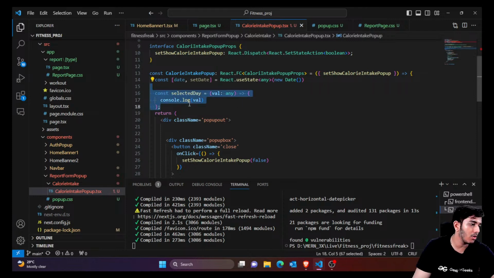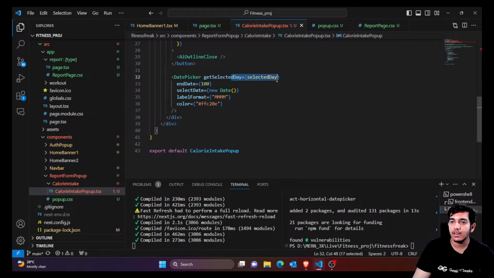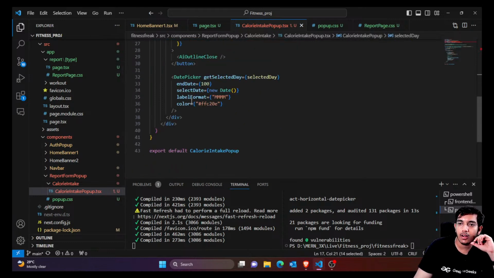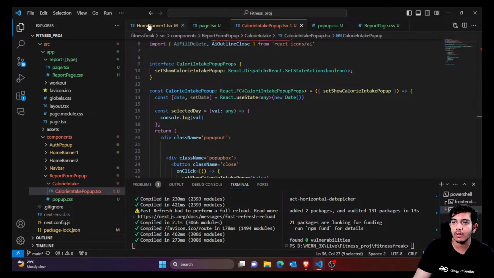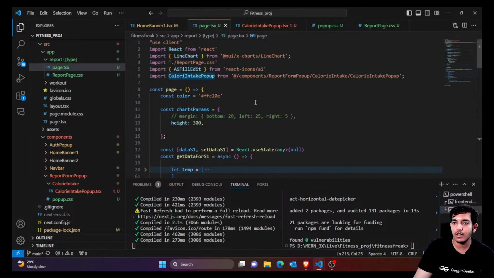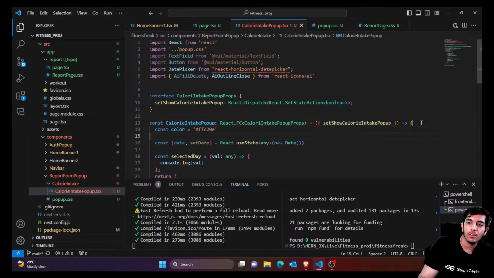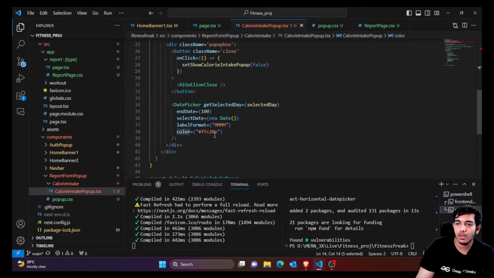But now I assume that I've just got the date, right? By default the current date would be selected. Now it would give you whatever date you want. If you click on 27 September, it would simply print 27 September. That's it. Now you have to change the color, so you can change it to any color you want. I've simply changed it to my normal color, but you can actually create a constant for that color also if you want. Right now let's paste the color here itself. This is the color which we are referring to.